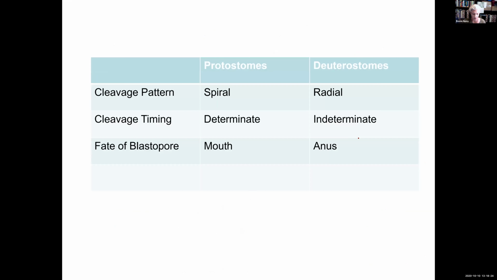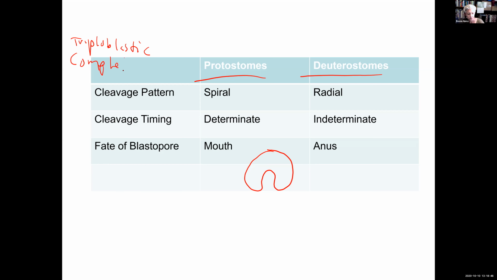All right, another characteristic that is going to be different in major groups of organisms is whether they're a protostome or a deuterostome. And this has to do with what happens to the blastopore. So once we have triploblastic organisms that have a complete gut, we're going to be able to divide them into these protostomes and deuterostomes. Right, so this is an early gastrula. Remember, this ring or space is called the blastopore.